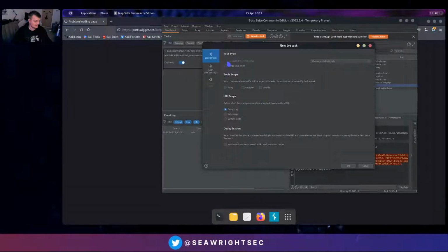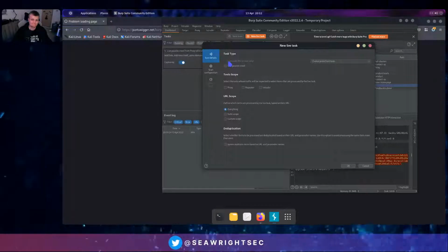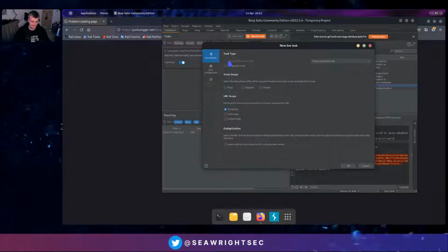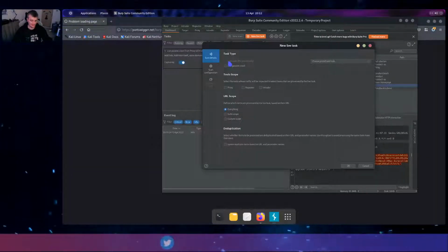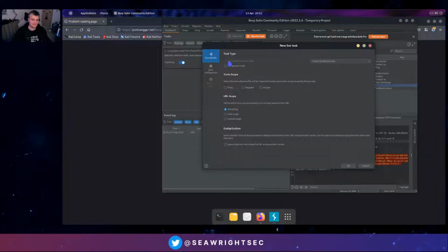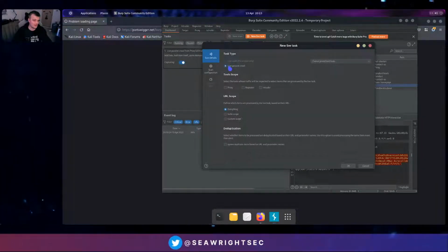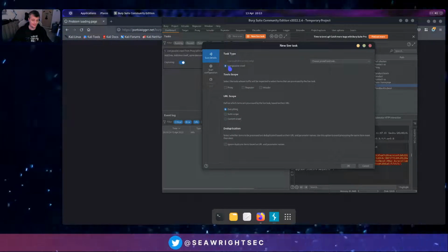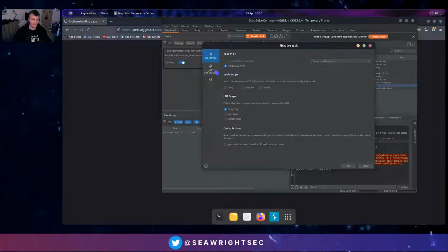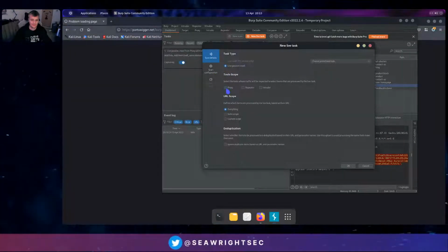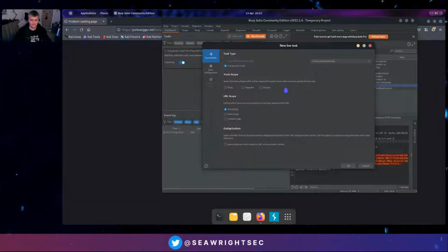Now, in this case, live audit is only in the Pro version. So live audit is that active scanning to try to find things like SQL injection, cross-site scripting. But you do still have the passive crawling, so it can go about and try to crawl through web pages. And you can select the tools that will be used to track that.